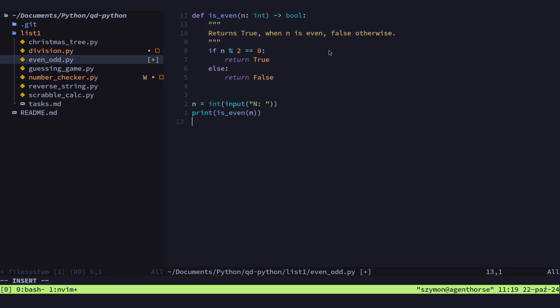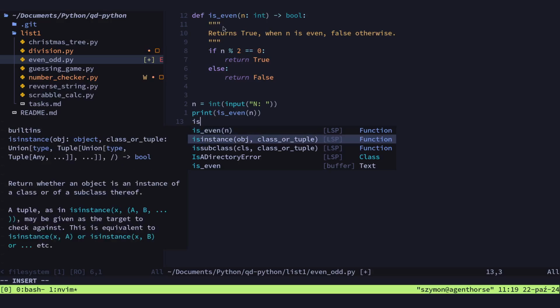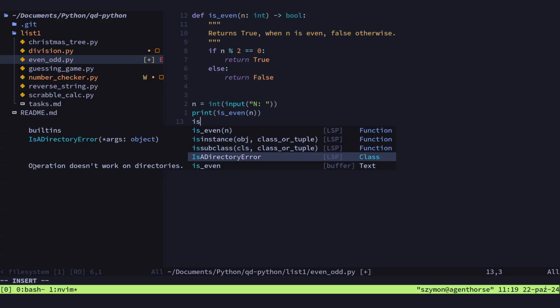So if I were to write some code and then use this function, is_even, you can see on the left I get "returns true when n is even, false otherwise." It's exactly the same as here. I don't know if there's any advanced programming, but Python LSPs interpret this, and I don't know what Python does with these quotes, that it's a comment to a function. So you can comment a function just like here. You can read this and know what this function does, like here also.